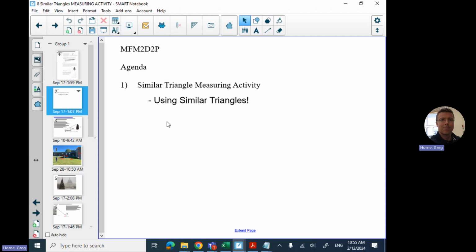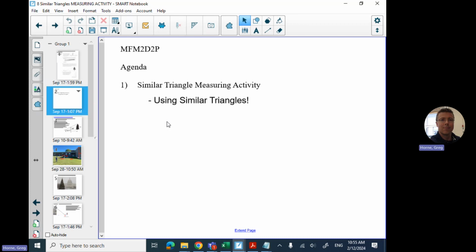Hello, everybody. We're going to look at how you use similar triangles, kind of a class activity. I'll go through the three ways that you could use similar triangles to measure distances that would be hard to measure otherwise. Sometimes they call them inaccessible heights, which you can use similar triangle properties to determine the values of.